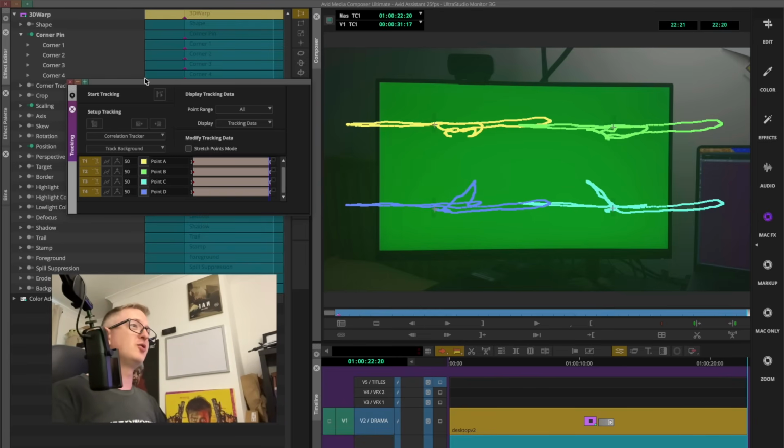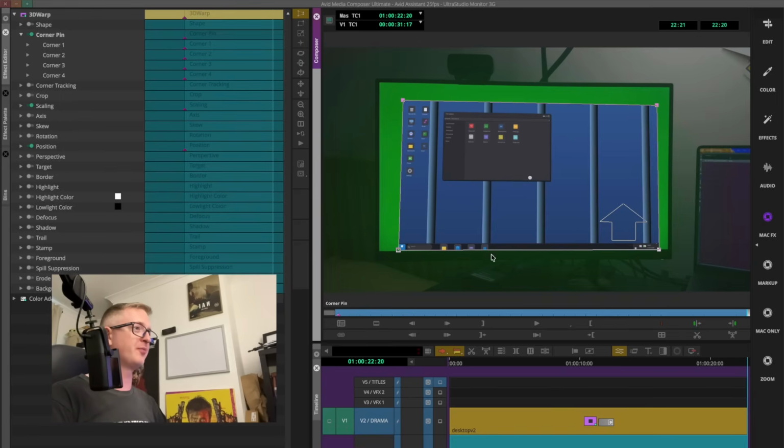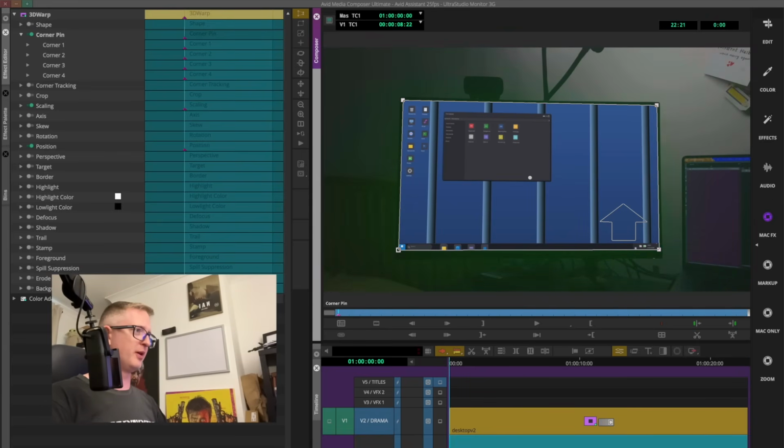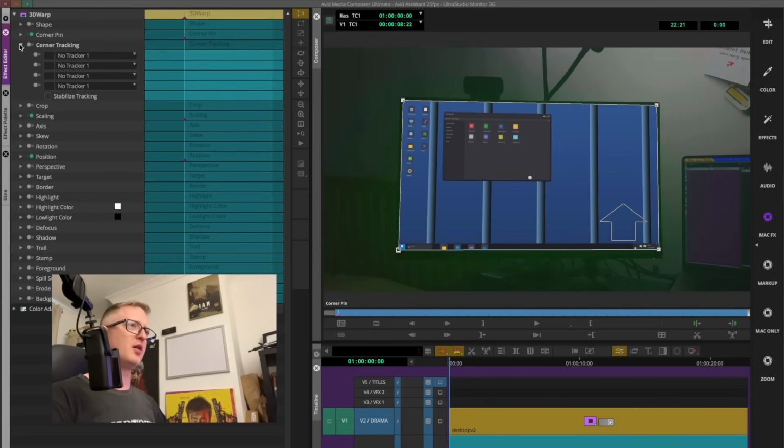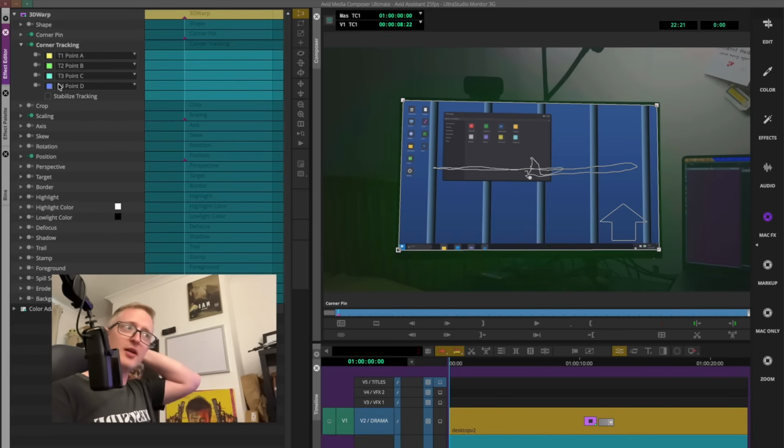strayed. So now if I come out of the tracking window, and I just don't want to look at that, so I'm going to spool back right to the front where it is inserted, and then go to my corner tracking. I'll just use my macro this time to do that. And I have my corner points inserted into the corner tracking, and now we get to see just how good this track is done.